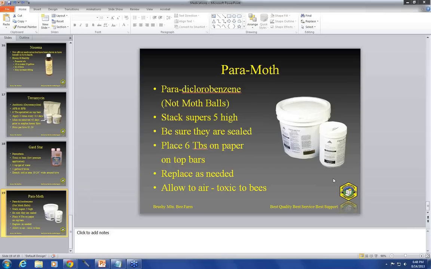And so the prevailing thought is that if you have an opportunity to treat for Varroa, you should take it. Because as our knowledge expands on Varroa and the viruses and how those viruses play a role in hive health and how high viral loads with other conditions can cause serious issues, we are now understanding that we need to keep our Varroa population low.